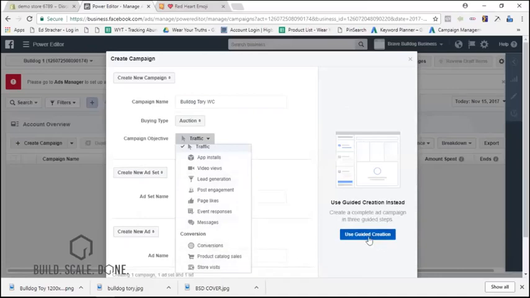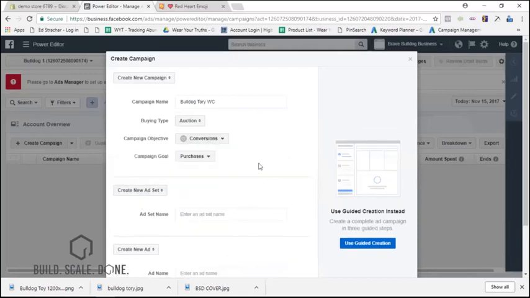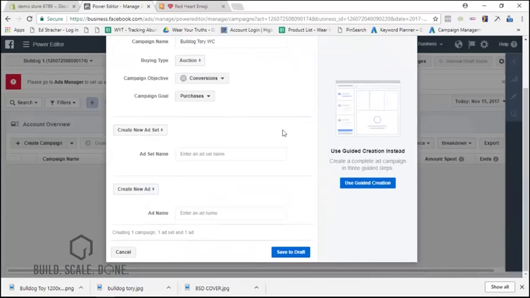All right, so if you want to do it that way, you can go to the guided creation. I like this way, you get more options in terms of scheduling and that kind of thing. Okay. Create new ad set. So ad set name, let's just do the same one, right? Like the American Bulldog fans, right? Plus the, let's say the toys. Okay, and you can do US 18 plus. And I'm gonna call it auto.